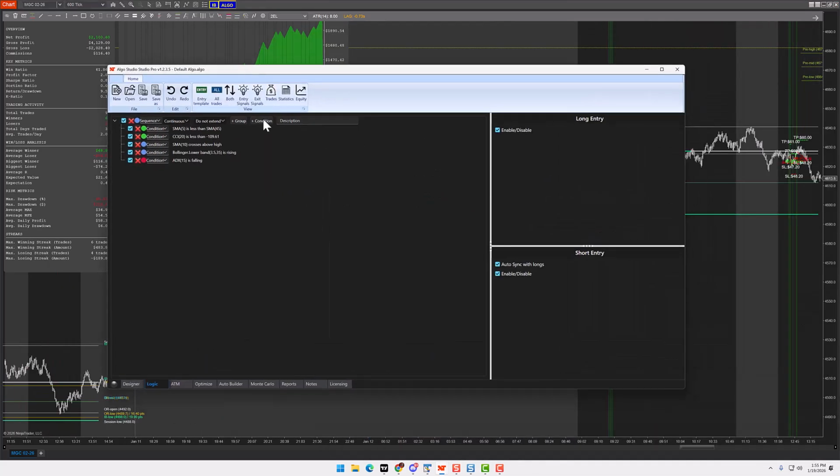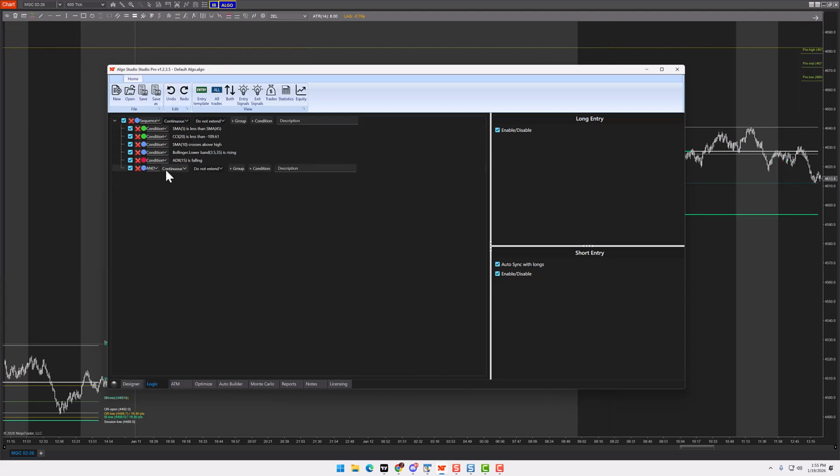Well, let's just see if we can improve it. Let's just see if we can do something here. I'll just demonstrate what I was showing you before. So I'm just going to add a condition here. Understand what I did: I'm just creating a new group, so it's going to be this sequence and the following condition.